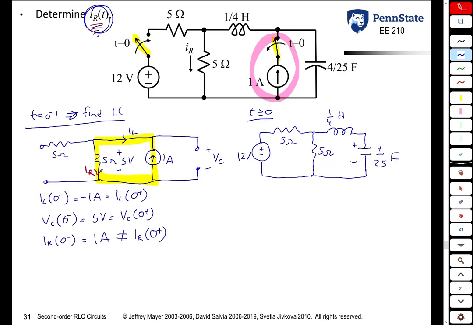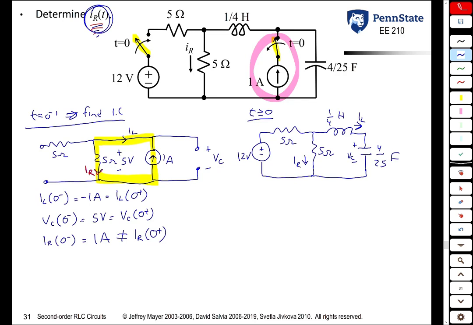And our variables VC, IL, and IR are defined as such. What we need to do here is make a decision. Because we're not asked to find VC or IL, but something else completely, we need to decide what we want to find in order to ultimately get IR. In other words, we're not going to solve for IR now.